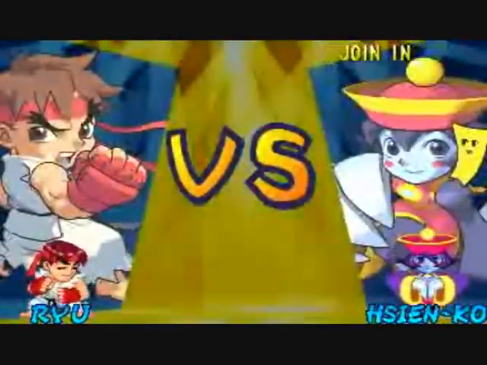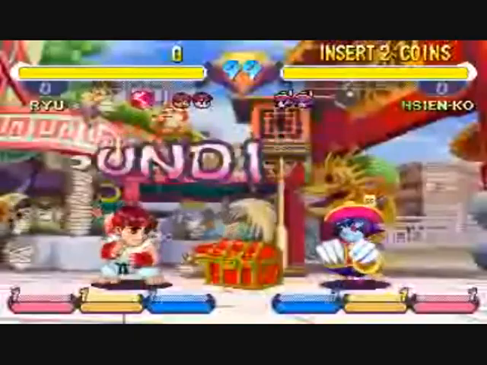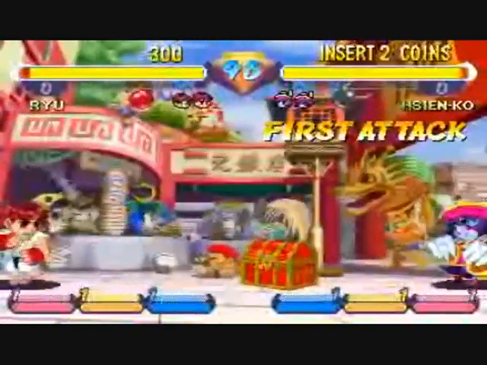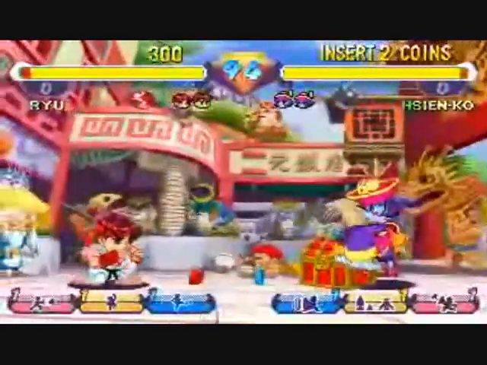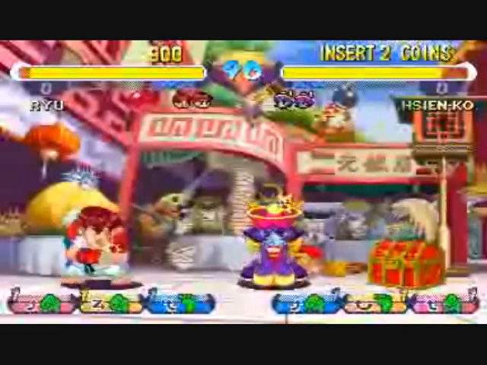There are two special characters you can play as, Akuma or Dan, and I'll show you how to do that later. But we'll face Hsien-Ko to start with from Darkstalkers. She's like a ghost or a zombie. She has various blades.